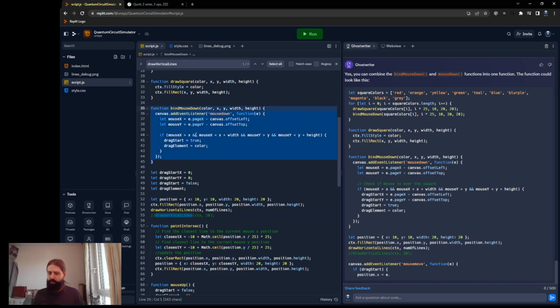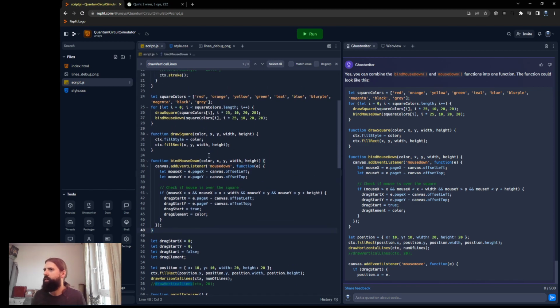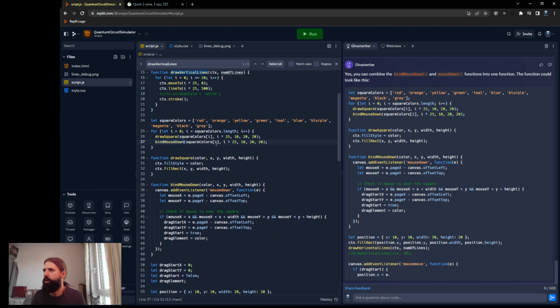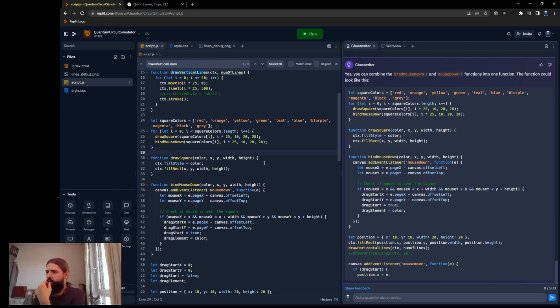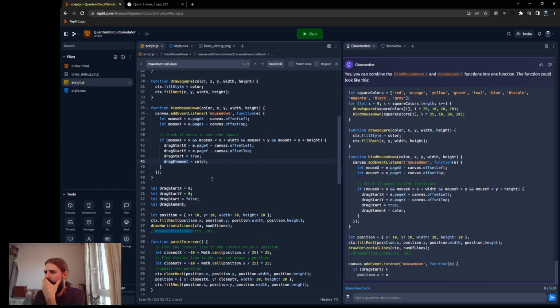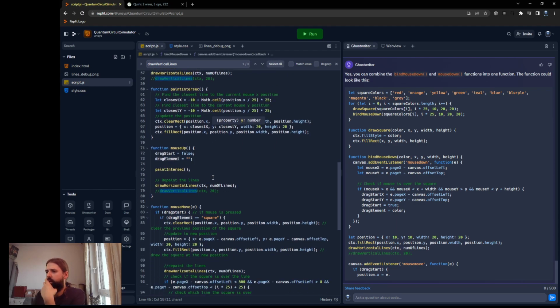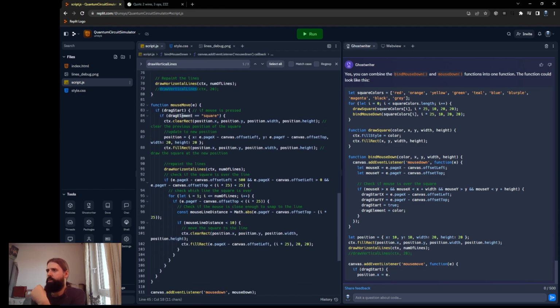Just because the bind mouse is called in here, as you paint the stuff, you bind a mouse event to the specific thing, so then it works with the same, but then drag element is color. And so I guess that doesn't work though, but that's because the other functions don't use drag element, correct? Exactly, because this is drag element is square. I like how the original code at least had this drag element concept in it, even though we just had one square, so it was kind of prepared for this.